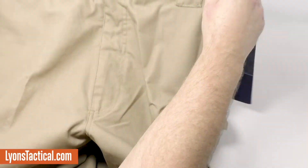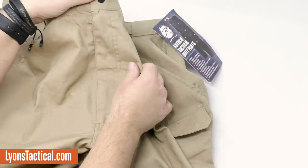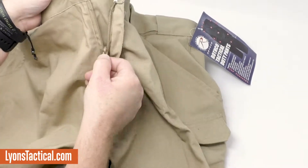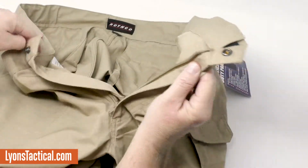As far as whether it has a button-down fly or a zipper, this particular pair actually has a snap and a zipper. People are going to prefer different things — maybe you prefer a button fly all the way down the front. In my case, I like the zipper, and my intent for wearing these pants is in the daily life mission. When I was getting ready for this video, I actually spilled some water on the pants and the water beaded up and rolled right off, which tells me that the fabric treatment on this particular line of pants is very good.